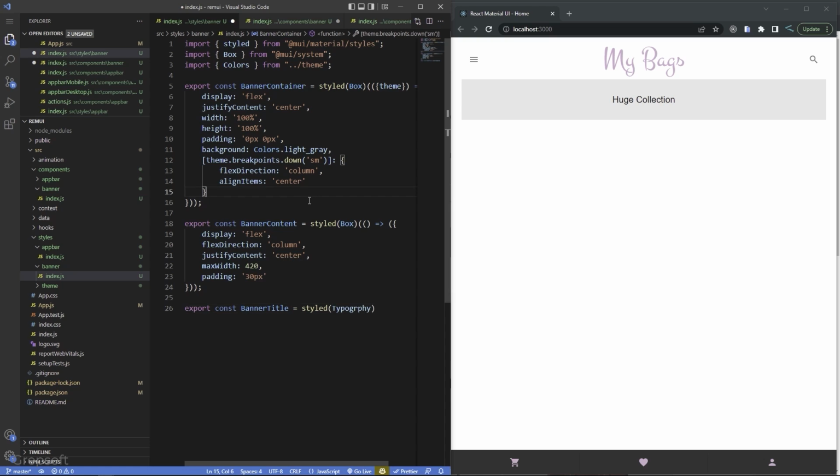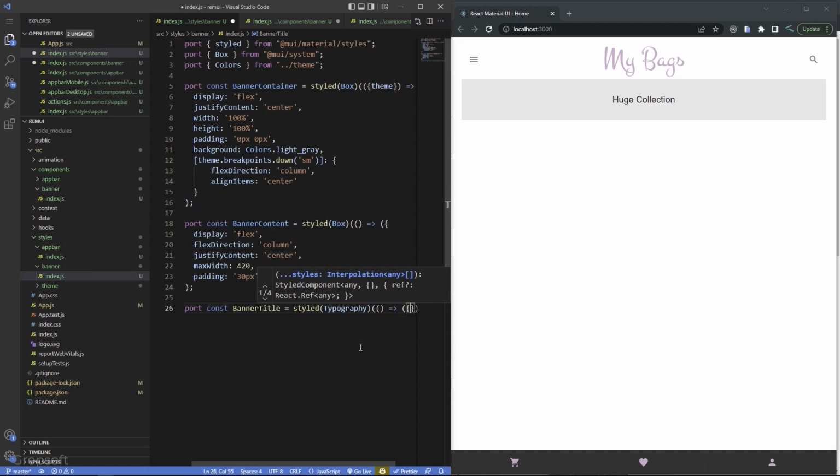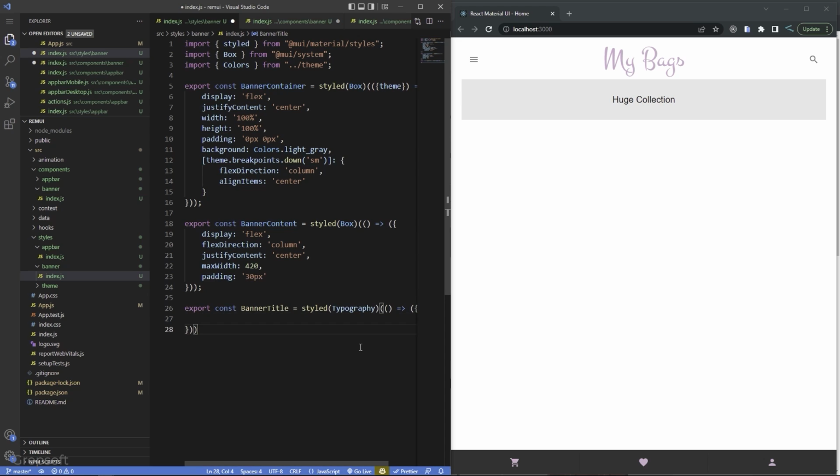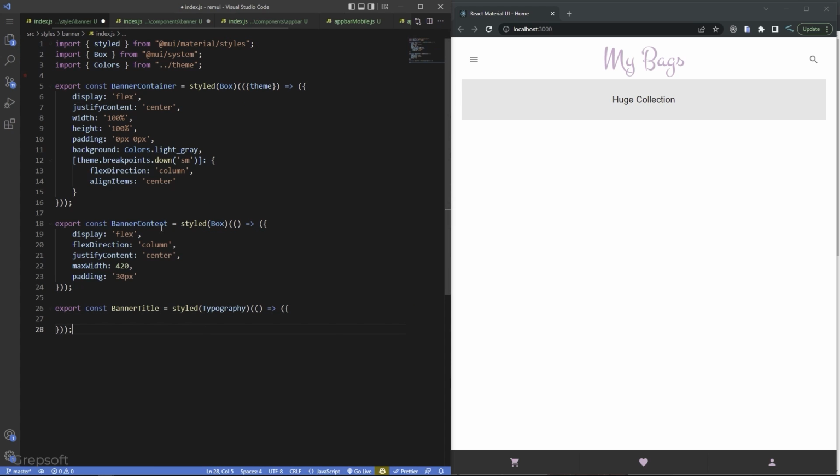Did we bring that in? We didn't bring that in, so it should bring it in, typography. It's not bringing it in, so anyways, we'll fix that. Let me close this. What do we need? Well, I'll type this and then we will discuss it. The one thing we'll do is on mobile devices, we want to change the font size.